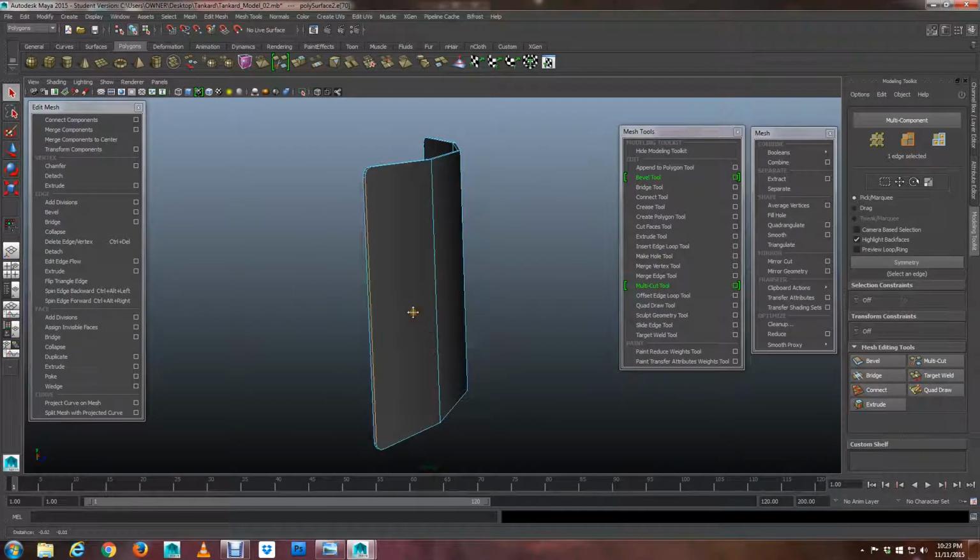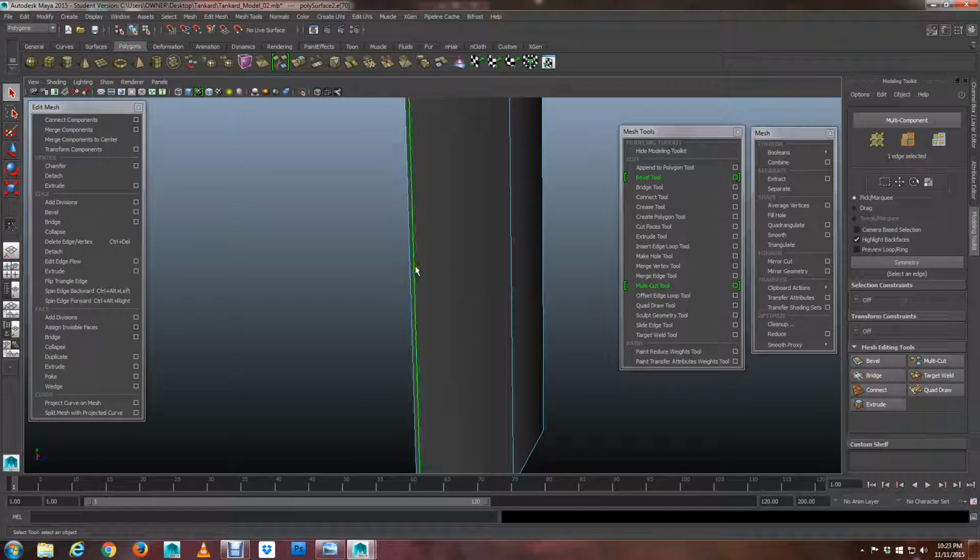Okay, so with one edge selected, I'm going to hold control, and I'm going to right click and hold, and you see down at the bottom left hand corner it says edge ring utilities.